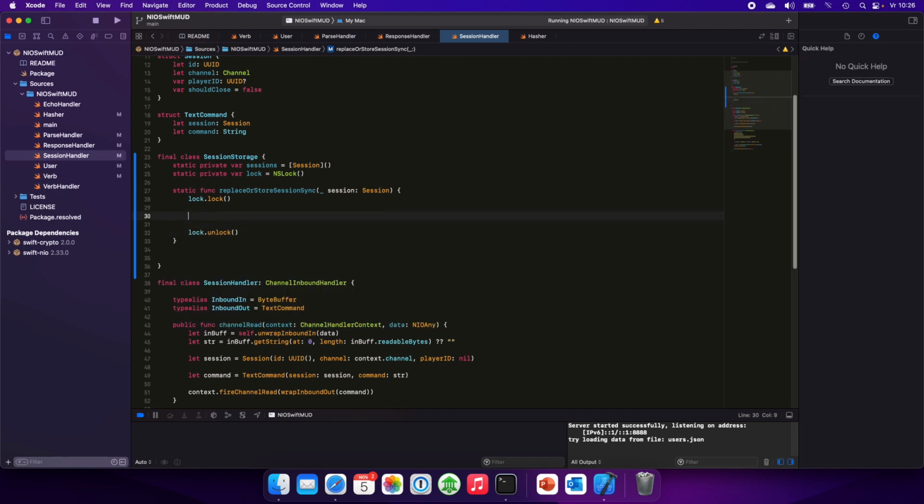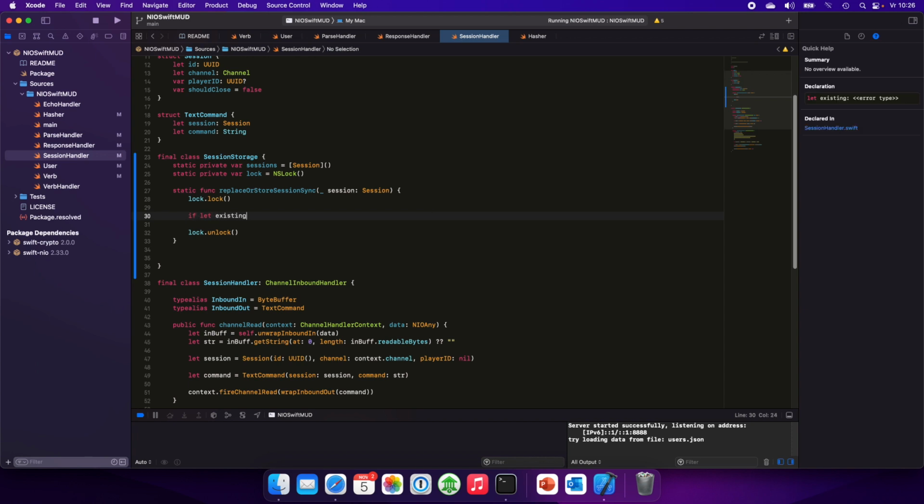And as long as we're making sure that the code between these two statements always ends or always is able to run, there's not really that much of a risk for deadlocks here.